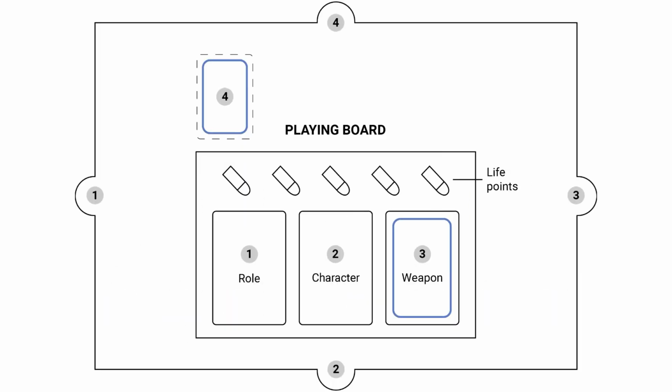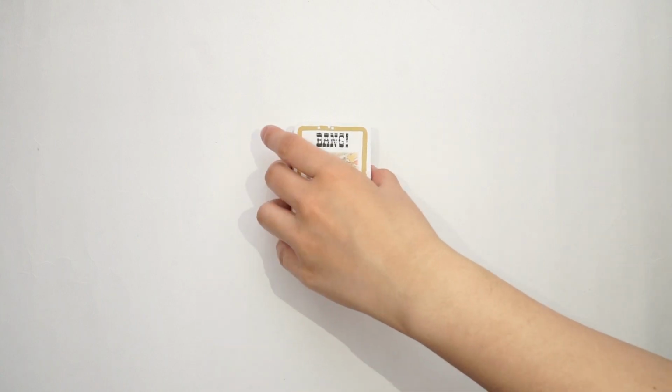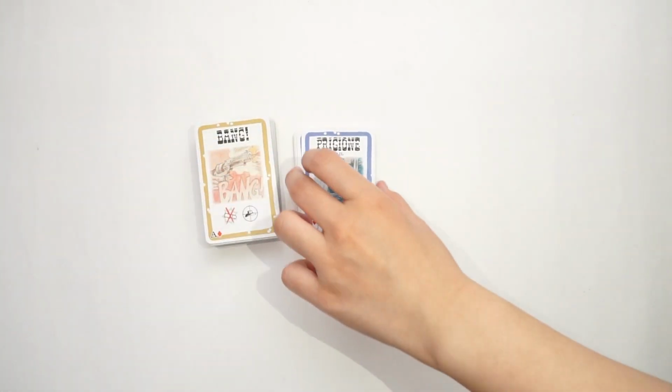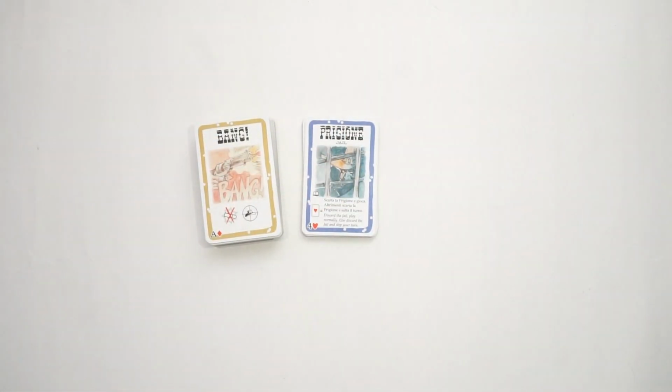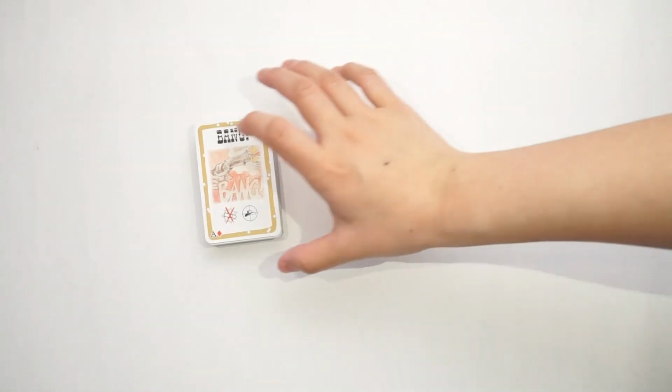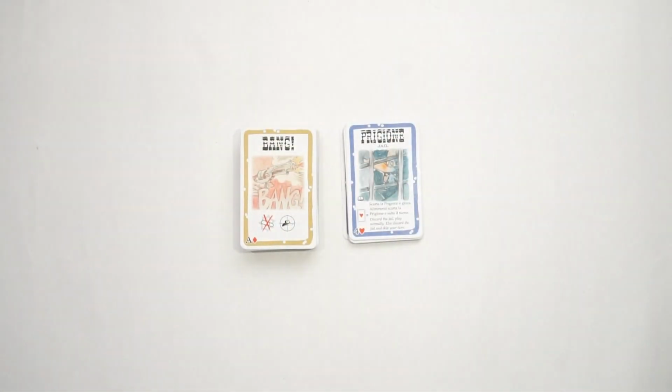Let's look at the 3rd and 4th elements, which are blue bordered cards. This is the draw pile. These are the cards you would draw from. This is a deck you would draw from, and there are 2 types of cards. There are brown bordered cards and there are blue bordered cards.